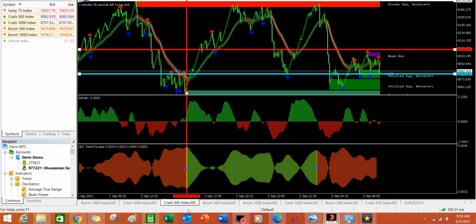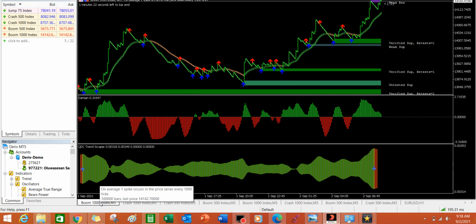So let's go quickly check other assets. I'll be checking Boom 1000 right away. You can see this is also on 5 minute time frame. Like I said, I love using both 5 minute and 15 minute for this, and the reason is that I want to get a quick signal, and at the same time I want to have an assurance that the signal I'm getting is unique and I can trust it to some extent. So I need a stronger signal. That is why I love using 15 minutes and 5 minutes. Okay, so that is it.